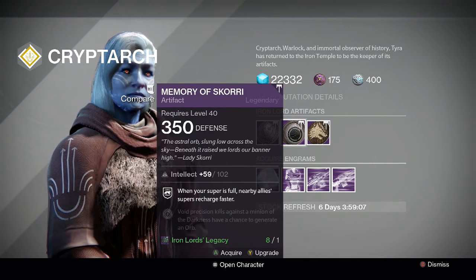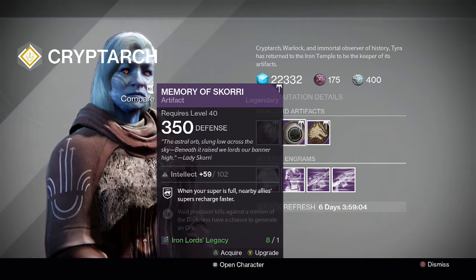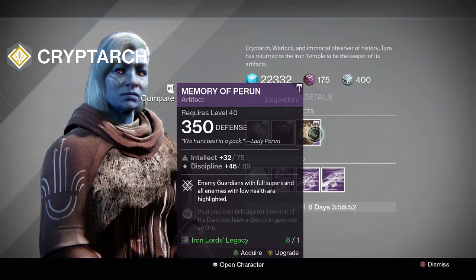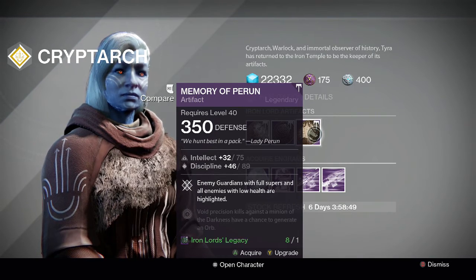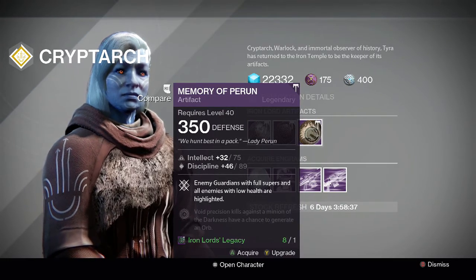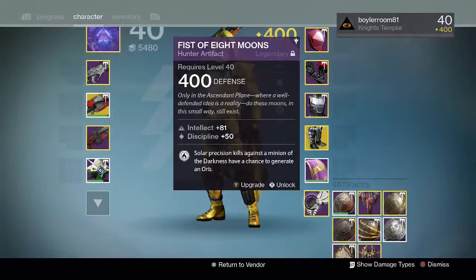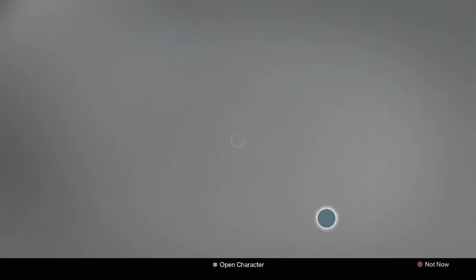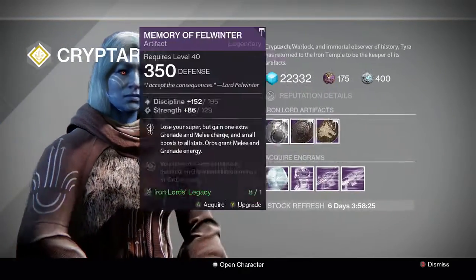Basically for tier 12, anything other than Fellwinter, you're looking for something around mid 120s or higher. And the Memory of Perun is an intellect discipline. That's where you're normally going to get your best rolls on an artifact. This one is a 121. So we're looking at 121 on this, which is starting to get into that stat range where you can start building a 12 tier character. This one isn't too bad, not the greatest that we've seen again. I've got a 126 on me at the moment, which she sold a couple of weeks ago. So it's not the best one we've seen, but it is not terrible.